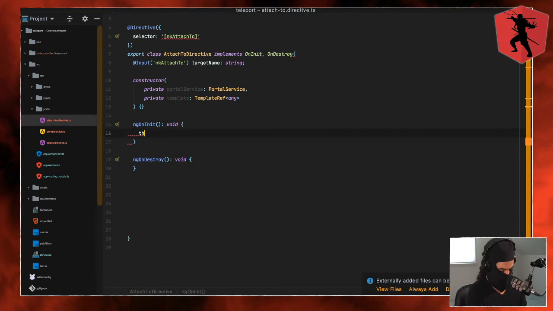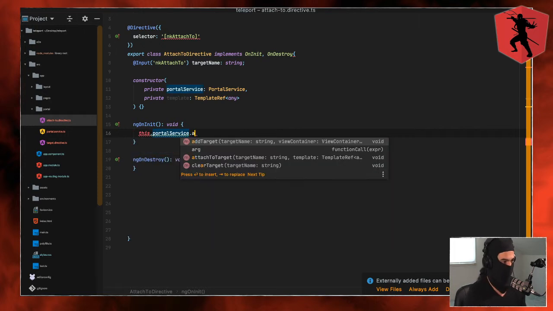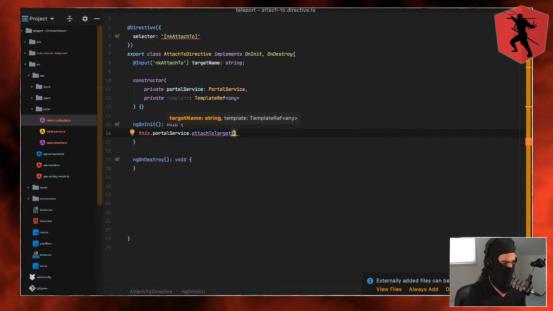On init, we're gonna use this portal service attach to target.